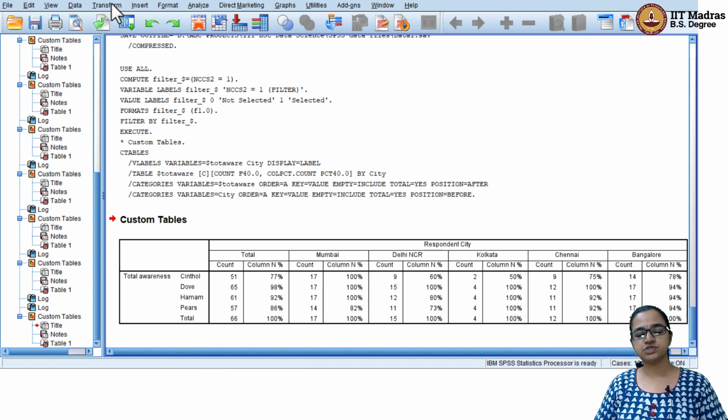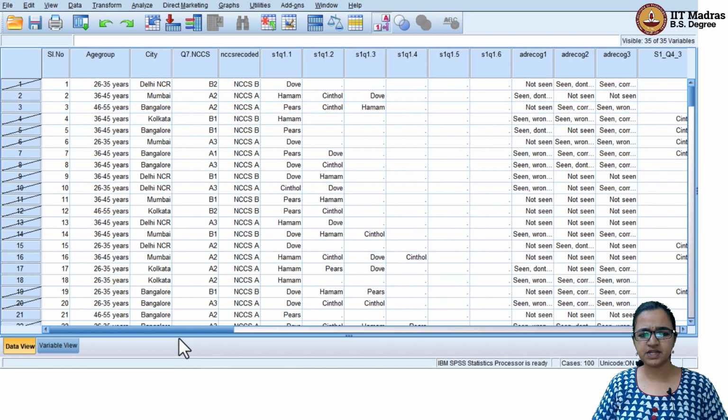So we give weightage to each of these things, and we arrive at an index, the brand health index. So in those kinds of situations, computing a new variable actually helps us. So I'll just show you a very rough, simple example.